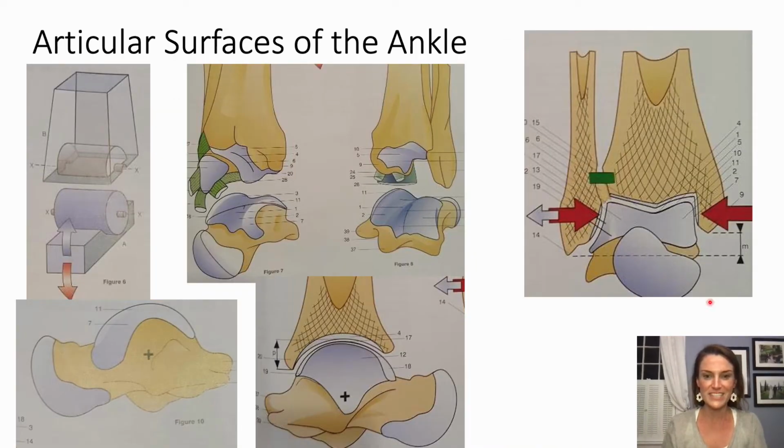The articular surfaces of the ankle are the talus and the tibia. The superior surface of the talus is convex anterior to posterior, and it corresponds with the reciprocal part of the tibia here, which is going to be concave, and they both have this ridge in the middle that goes longitudinally. And then on either side, we have a medial and lateral gutter. On the medial side, it is planar, and it is articulating with this medial malleolus. And then on the lateral side, it is also planar, running more obliquely and interacting with the fibula here.